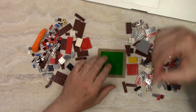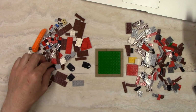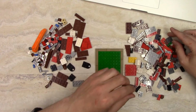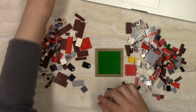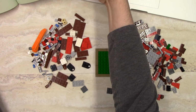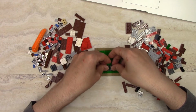Okay, now we're going to continue building up the base here in step 5. So let's see. Ooh, and again, the color thing is throwing me off here. I'm gonna have to refer to the manual here to make sure I have the colors right. Okay, so we've got gray.